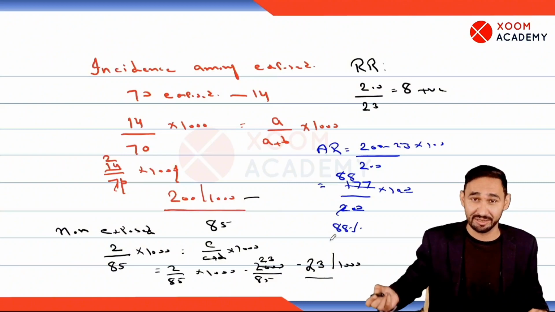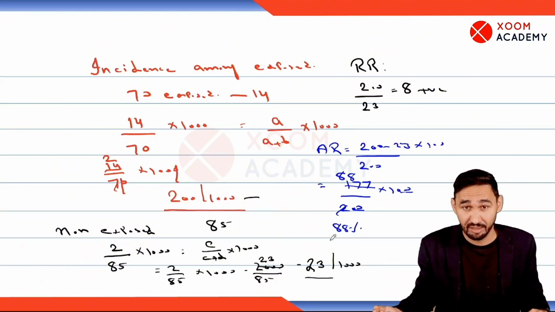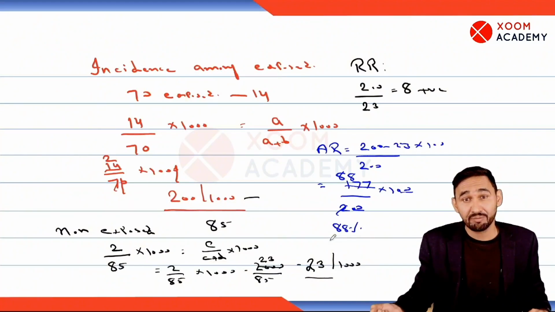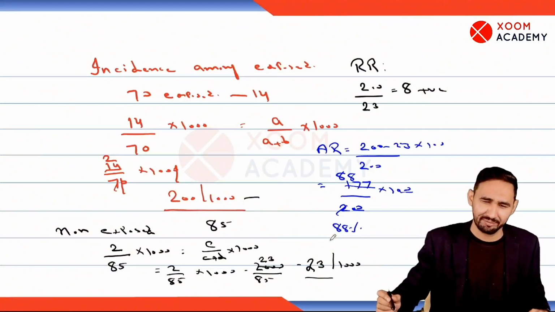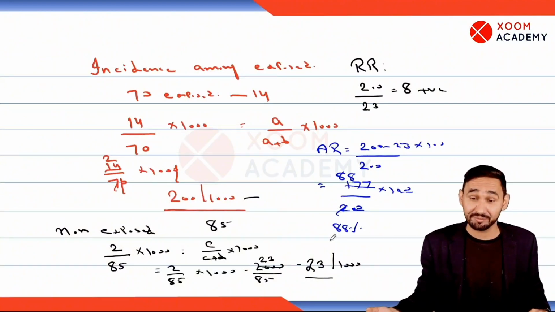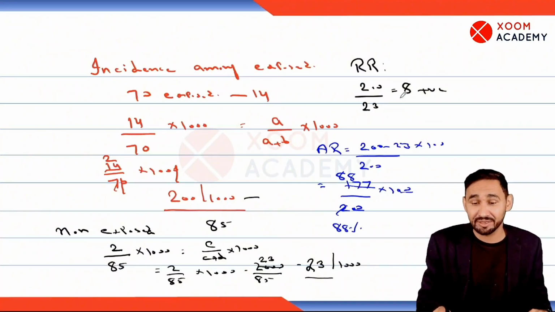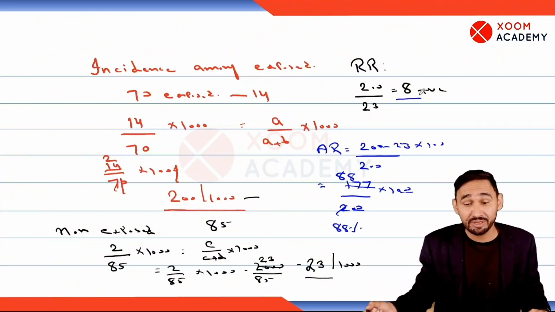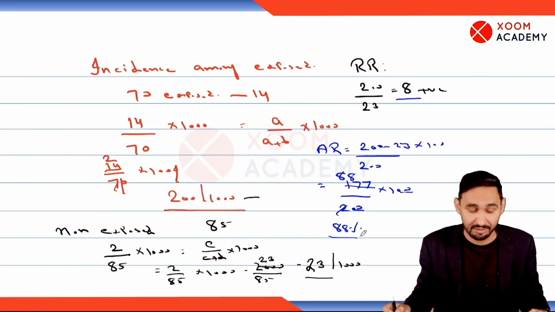So it is greater than 0. So it is positive association. 88% of cervical cancer is caused by OCPs in women who are included in our study. So we can conclude that incidence among exposed females is greater. So there is an association. Relative risk is greater than 1, so it is positive association. Attributable risk is greater than 0, so it is positive association.